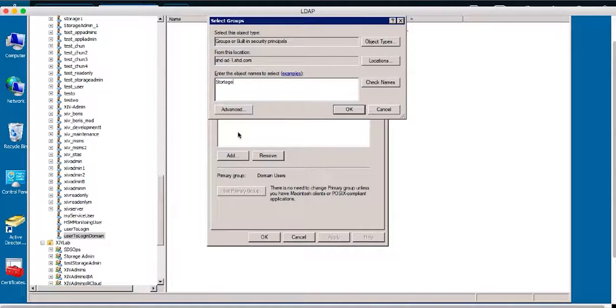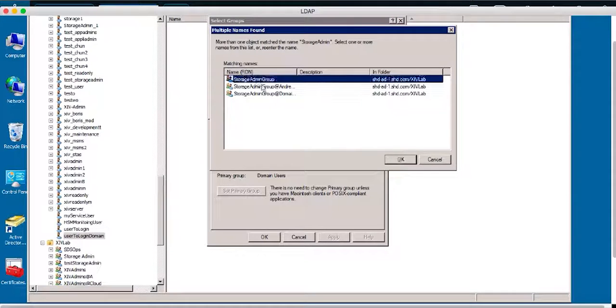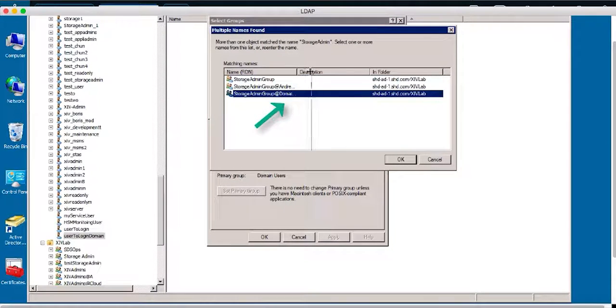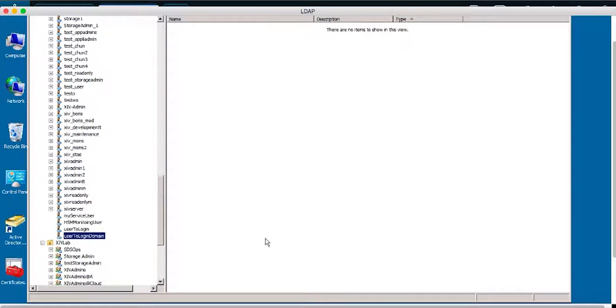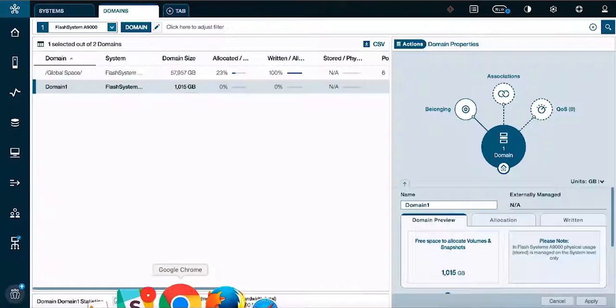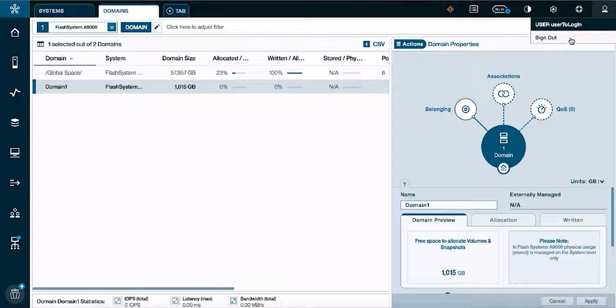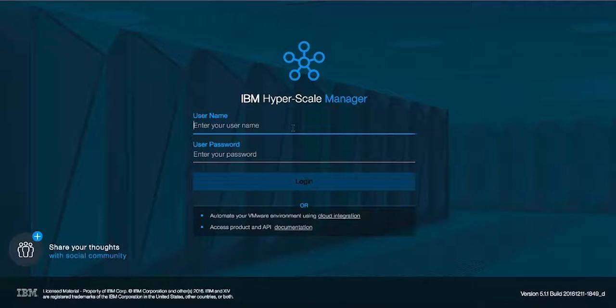Now here we are at the storage admin, but instead of just putting it in the main global group, we're going to do something different. Notice as I scroll over, I'm going to make sure it's domain 1 and click OK. So let's log off as our global admin, and now let's log in as an LDAP domain specific user.